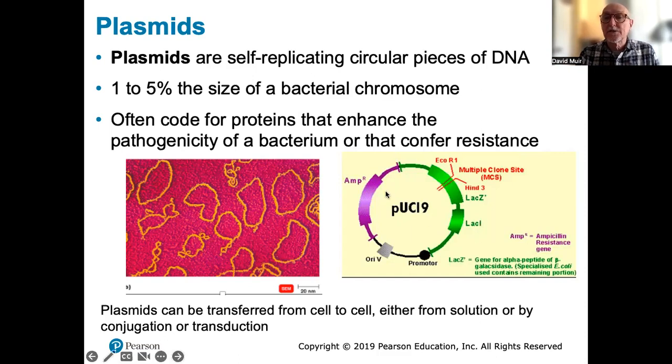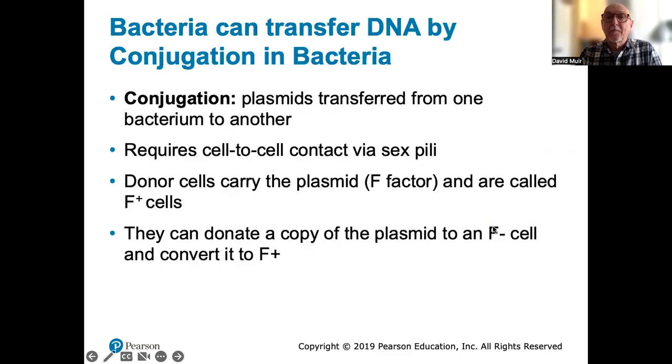So this is a typical little circle. This here is where its replication would begin, its own ori. And this pUC also contains a very useful gene, and you've just heard about it, the gene for beta-galactosidase. This is the lac gene. This is one of those genes that was in the operon. And this is the gene for beta-galactosidase. So transformation, by picking up DNA from the environment, is one way bacteria very frequently acquire new genetic information.